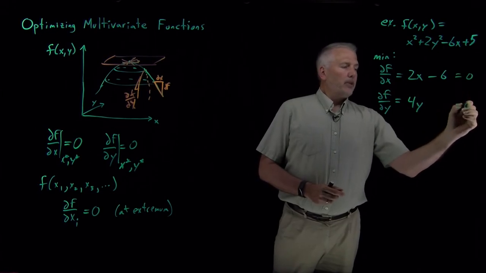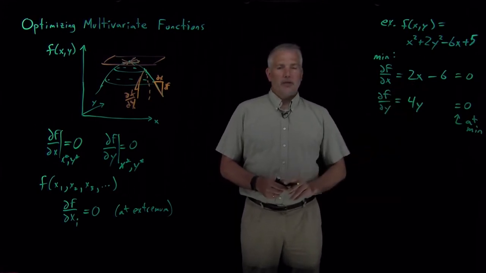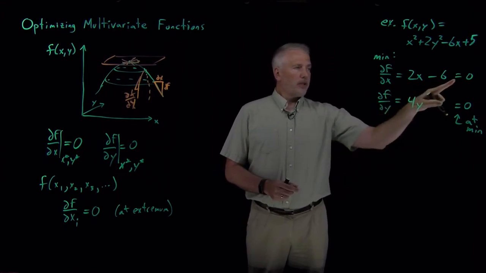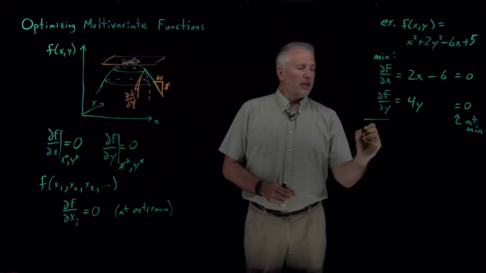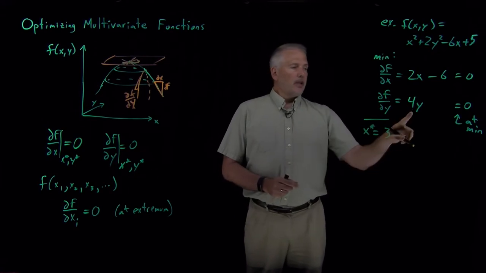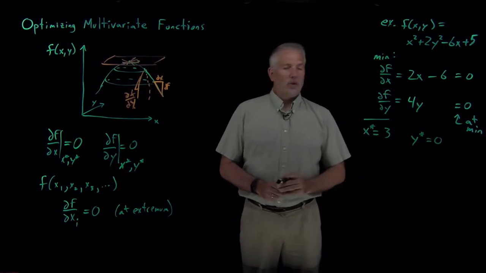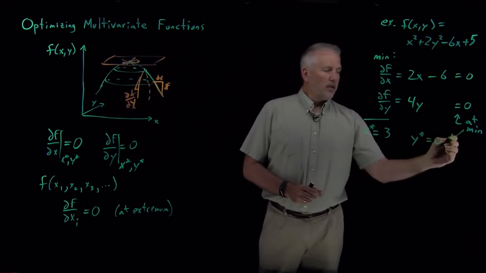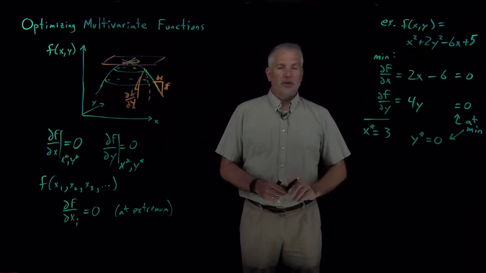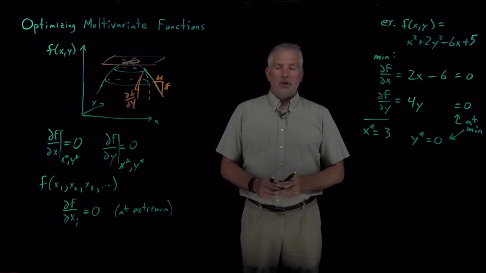If I'm at the minimum, then each of those terms has to be equal to zero, and those are not terribly difficult to solve. So 2x - 6 has to be equal to zero. That's only true when 2x is equal to 6, or when x is equal to 3. So that's the value of x at the minimum. 4y is equal to zero only when y is equal to zero. So that is the minimum of the function. The function goes through a minimum when x is equal to 3 and when y is equal to zero. So now we have done an example calculating the minimum of a multivariate function.